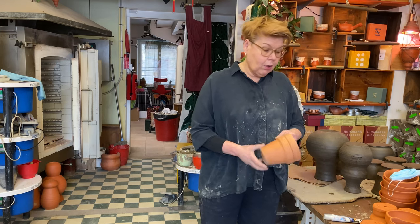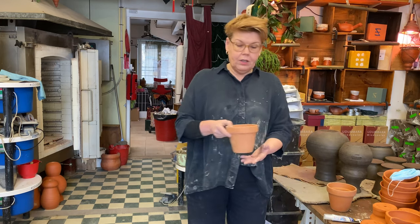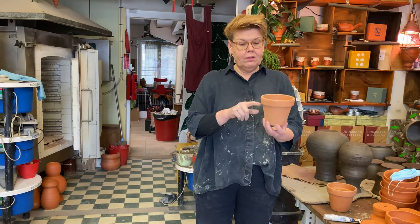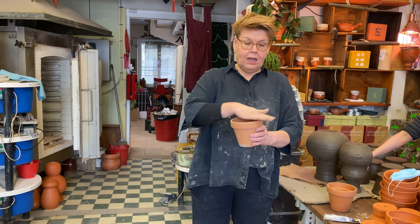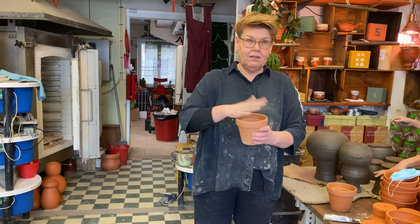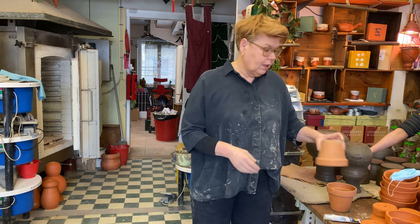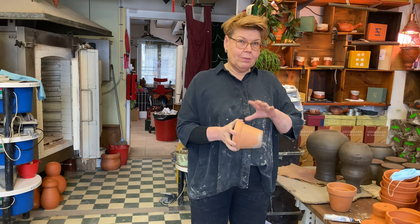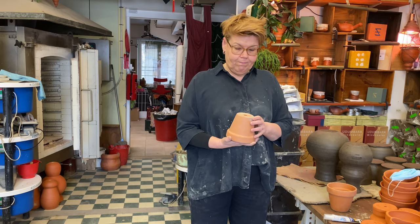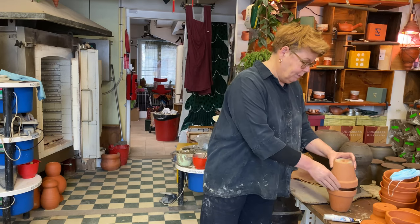Also, if you have a bigger pot, you dig a hole and put it like this in the ground, and then you have a plate on top of it. That's enough. You don't need to have any holes in this because this is porous, so the water comes through. Simple as that. Super nice. Thank you. Good. Thanks for the tip.